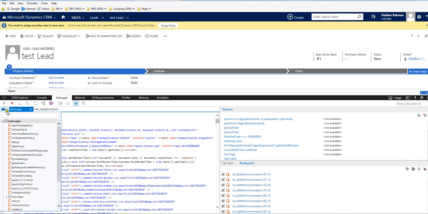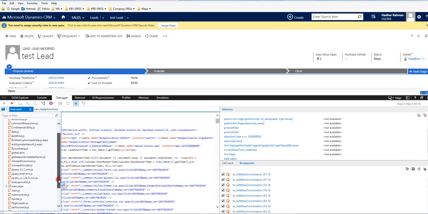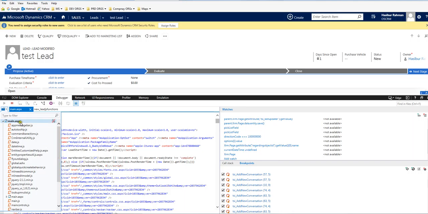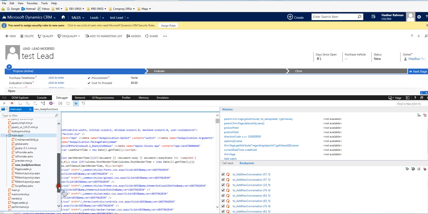From the drop down here you will see a lot of other stuff, but the thing we are concerned about is under main.aspx, there is going to be another main.aspx. If we expand that, this has all the JavaScript functionality, and as you can see, we can see the new_lead.js functions, the one that we are concerned about.